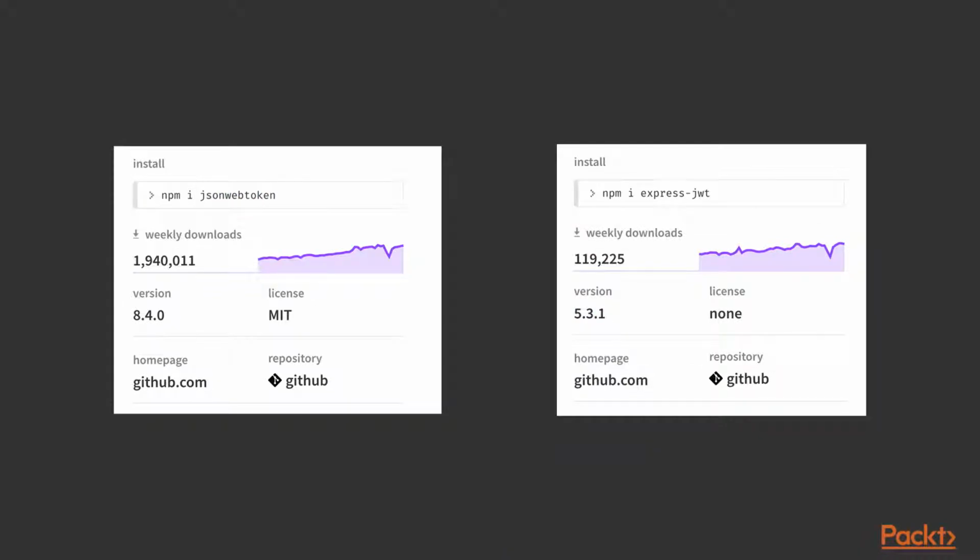Now, to work with this open standard, we'll use two libraries to help us out. The package JSON Web Token will be used for generating and signing tokens, and the package Express JWT will be used to finally finish our authentication middleware. We won't be sending emails in this section. We'll just generate a login link in our console for now. So there's no need to worry about that part just yet. And that's our battle plan for now.